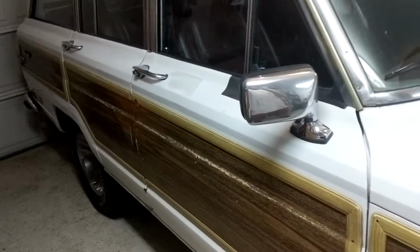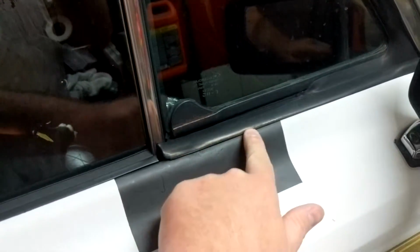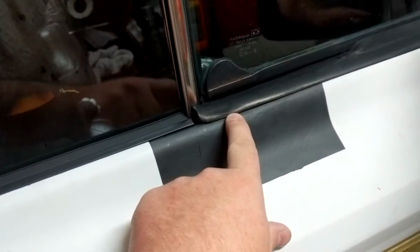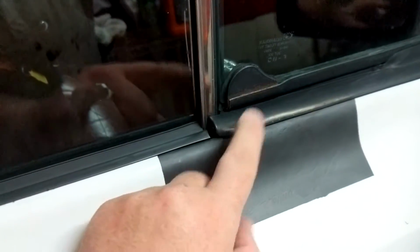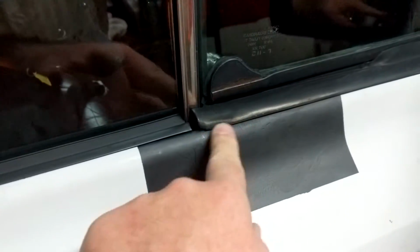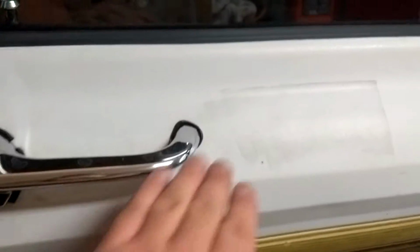On the outside, I fixed some rust. So when I took the doors apart, there was rust on both sides of the doors, right in this area. And so I actually took it apart, and there's a little metal tab underneath here. Maybe when we take the doors apart in the future, I can show you. But there's a little tab that goes all the way across that connects the two door sides together, and that was rusted through on both sides. And so when I had the doors apart, I fixed that by welding in some new steel, and then you can see my glorious primer job there with overspray.